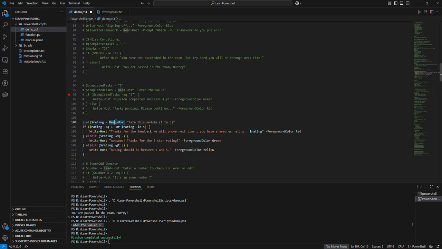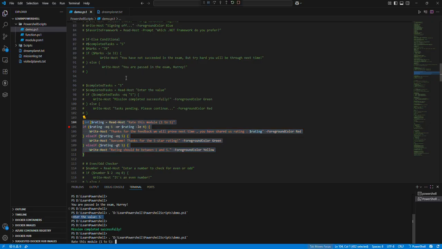What we are doing is taking the user input between 1 to 5, and then let's debug this as well. Anything we do in scripting, we should always debug so that we can learn. Where you want to add the breakpoint, let's add it on the first line only. Press F5. It will hit the first line, but it is still not in debugging mode. So you can see here it is running line number 104 only so far.